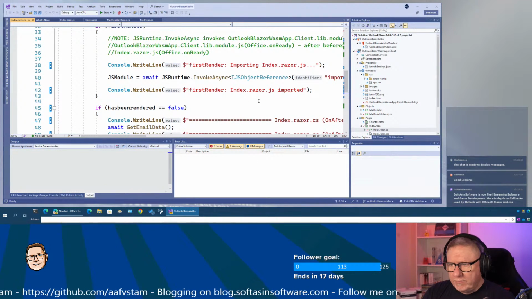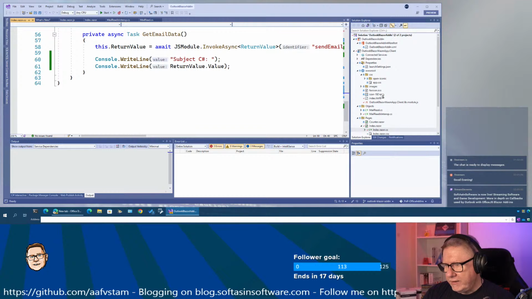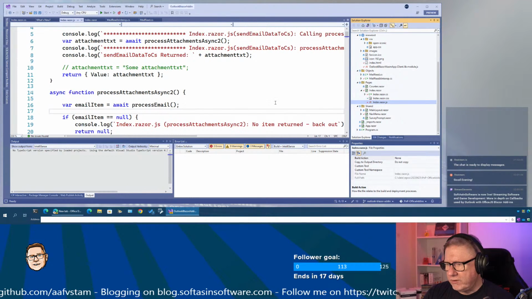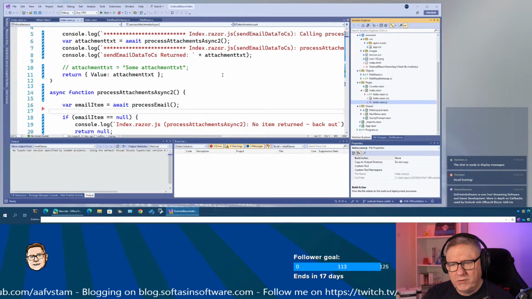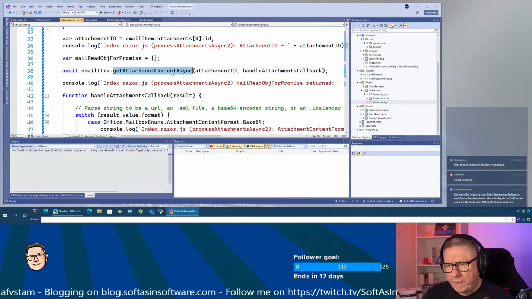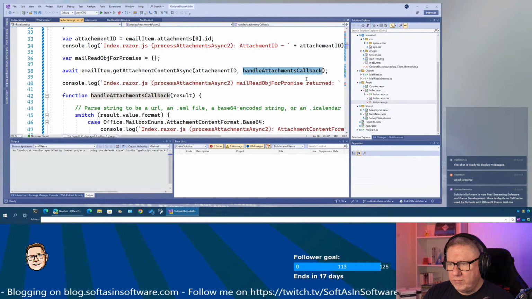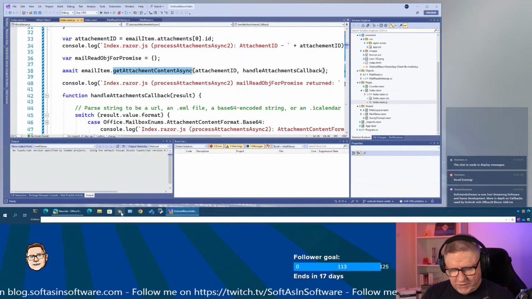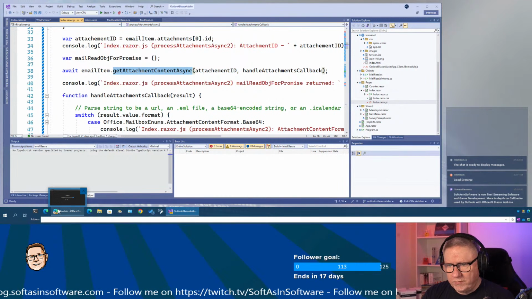So the callback function that we are looking at in the JavaScript code is calling the callback function handle attachments callback on get attachment content async. So let's have a look at the documentation for get attachment content async.